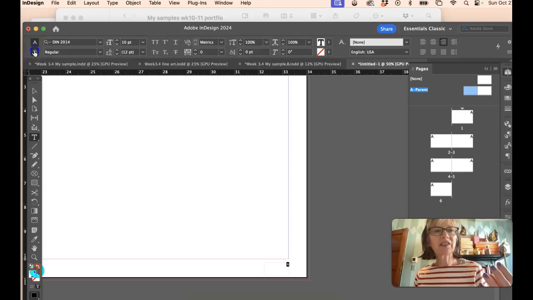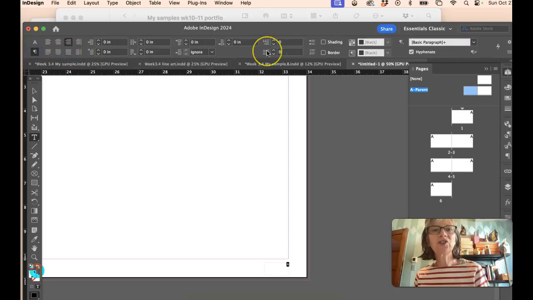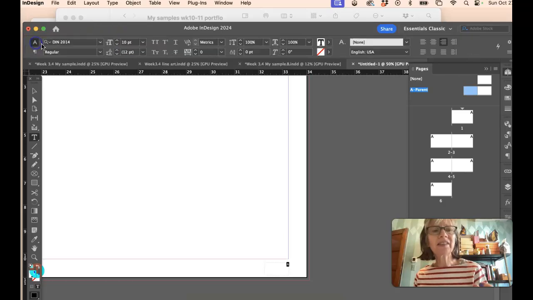Sometimes you have to click on the paragraph, which shows extra features, although flush left and right and justified are showing up in both of these, but some other features that we'll talk about in a little bit only show up when I hit the paragraph. So you're toggling back and forth.